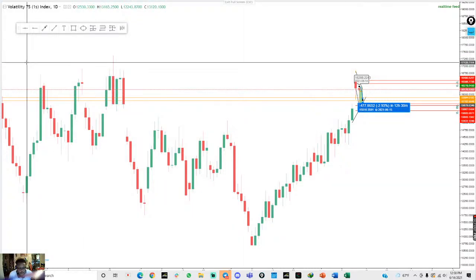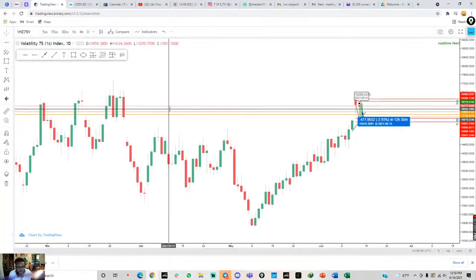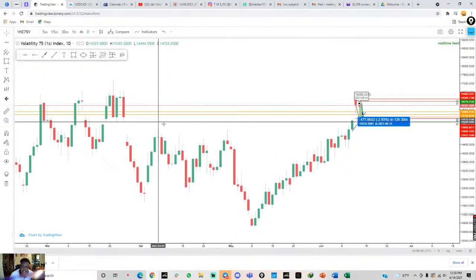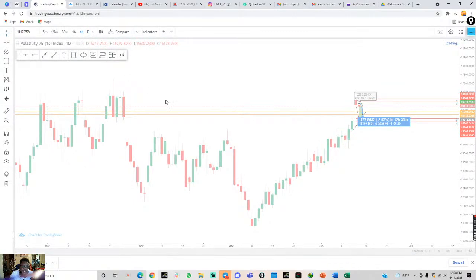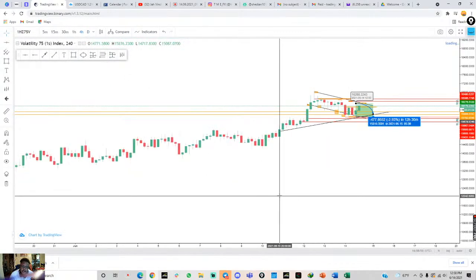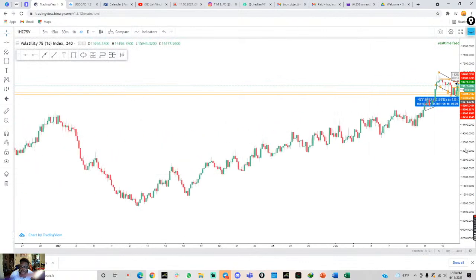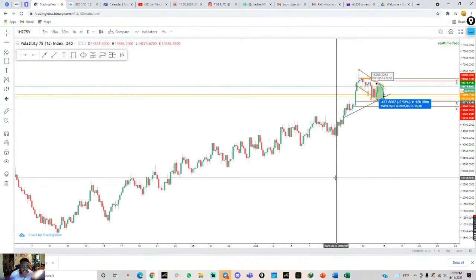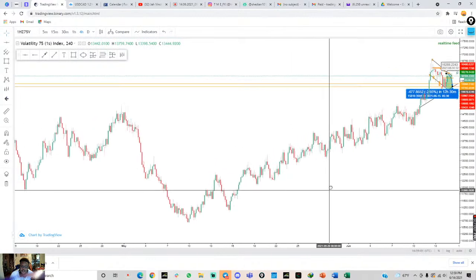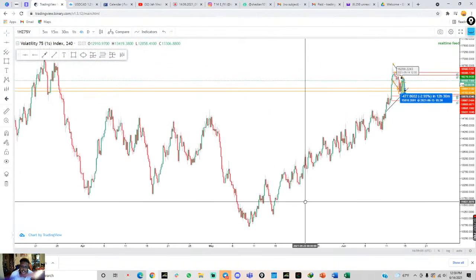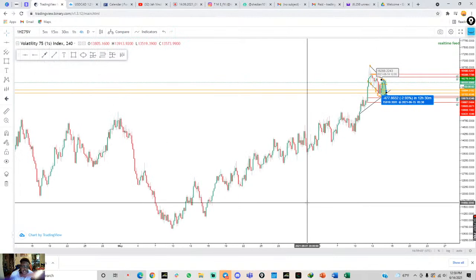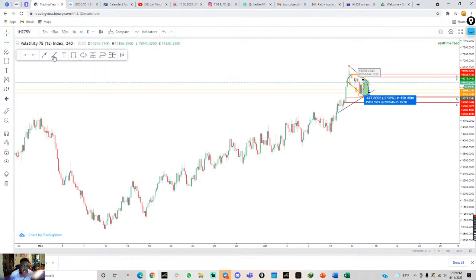Alright, what I normally do is to identify our trend. I identify the current trend we are trading in by using my trend line. Alright, so I trade this using trend line. This is how I trade it. Trend line, sometime I might use a Fibonacci, and it is pretty easy.